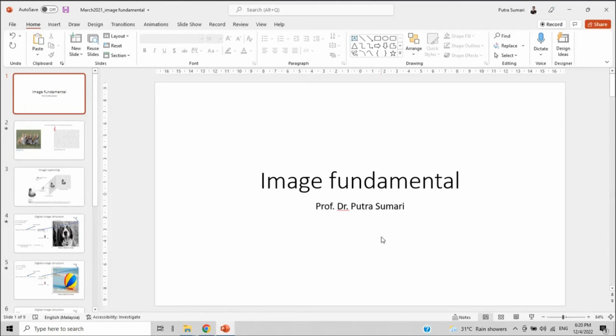Image fundamentals is a very important topic because when you're dealing with big data, when you're dealing with data analytics, you're going to deal with images mostly. Images, video, you can find them in your handphone gallery. I think thousands of images. You get them from WhatsApp and others, and YouTube and Facebook. I think I don't have to tell you.